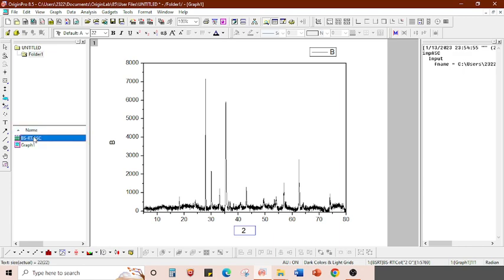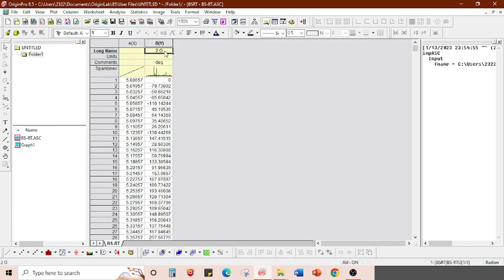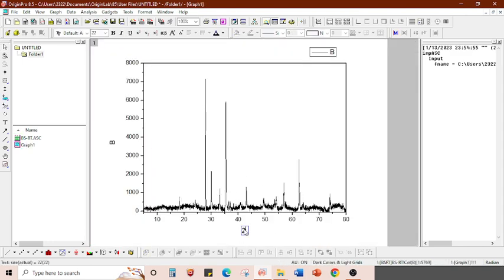Previously I was not able to give the theta value here because I was not able to insert the symbol. It is a special case where we have 2 theta and a degree symbol, which is not usually the case in plotting software, but especially for powder XRD, we need to insert a symbol below.